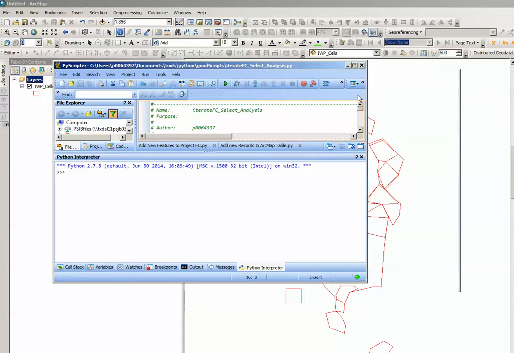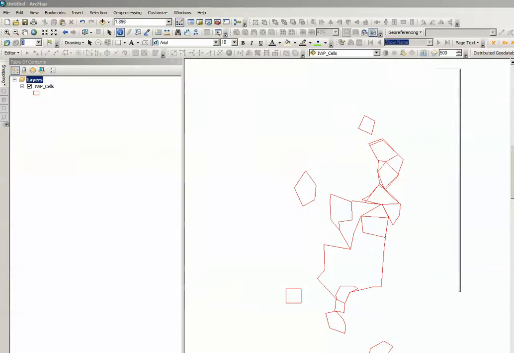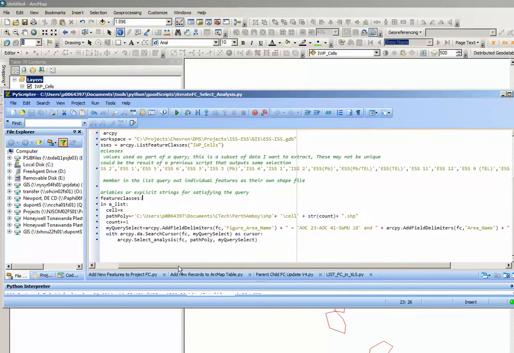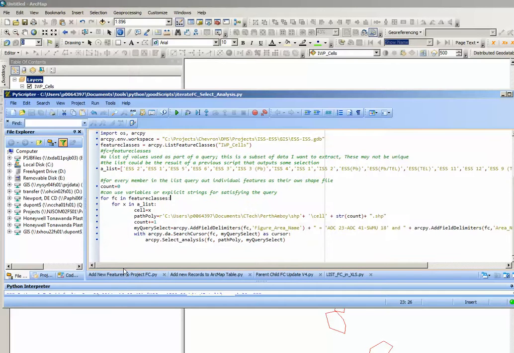what made this really useful for me is that it's a subset of these things that I needed. I didn't need every one of the polygons inside of the feature class as its own layer. I just needed a subset of these things. So really, just using a few lines of code, we're able to pull each one of these polygons out that are in a list that you declare.